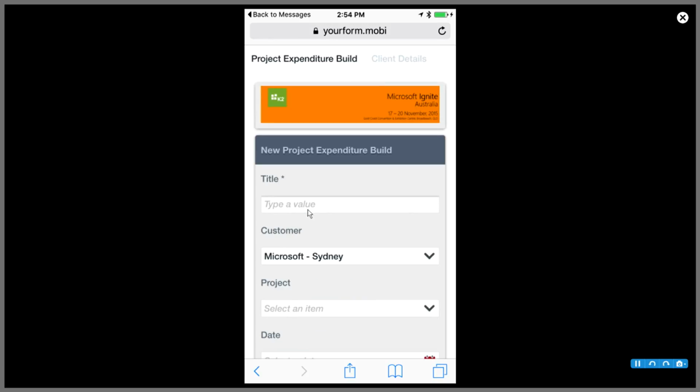Now, if you can as well, just go and fill in some of the details, have a little bit of a play, and hit the save button. And then we should see what happens with that data. Okay, so you've saved some of it? Okay. Anyone else hit save yet? Okay, so let's go and have a look.